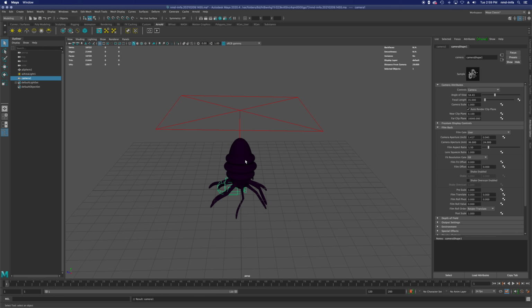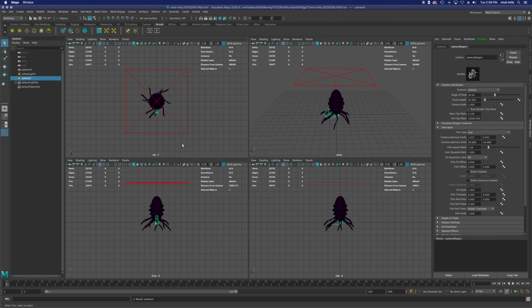We want to not try to animate the perspective camera because you need to be able to view both, right? So what I like to do is go to 4-way view at this point and then take one of my views that I don't use very much, like maybe my side view. I usually want my front and my top, and then I'll go to Panel and change that to the new camera. It's camera 1 right now.